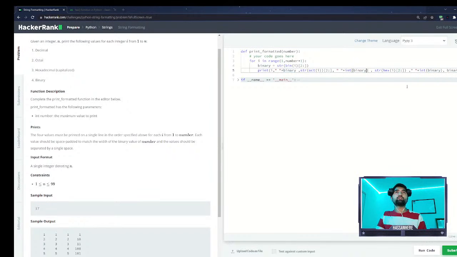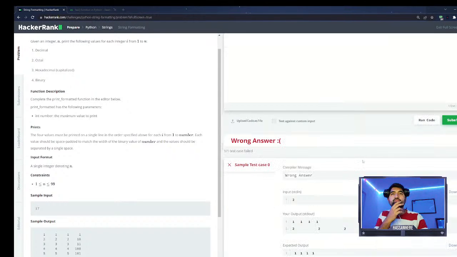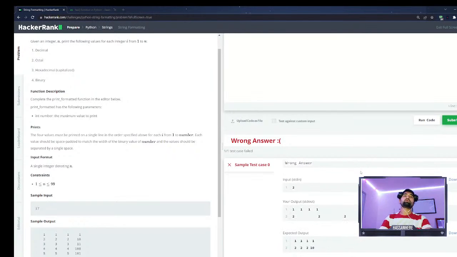We got the right answers, but what's wrong with this thing? That space, I just didn't get it. Run the code again. Okay.